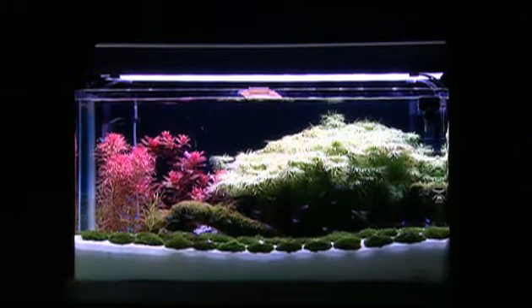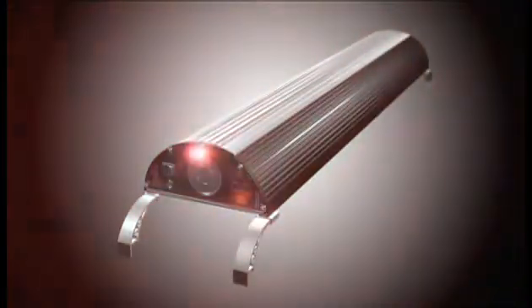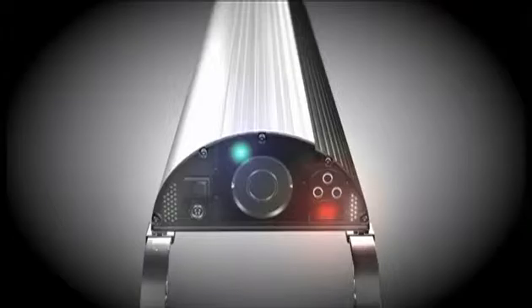But what makes Luminaqua different from other aquarium lighting? One visible difference is the RGB LEDs that are utilized instead of traditional fluorescence or halogen light. With RGB LEDs, the user has all the advantages of LEDs with additional functions such as the ability to adjust the color or color temperature of the light.